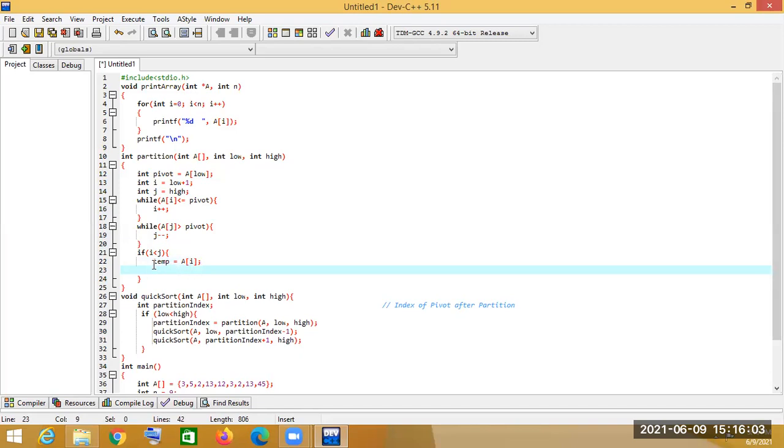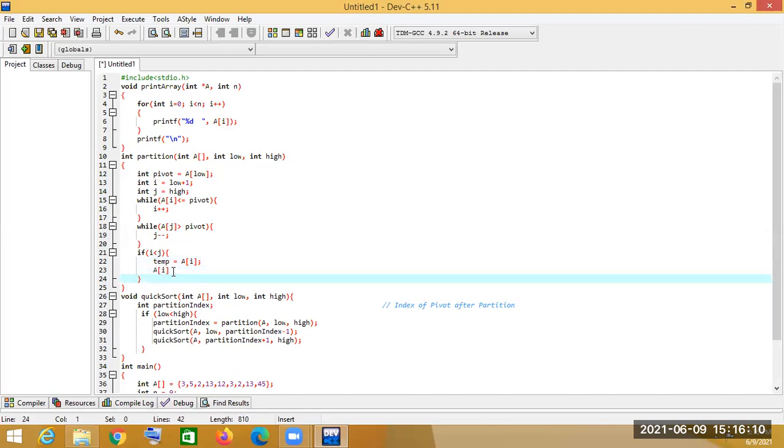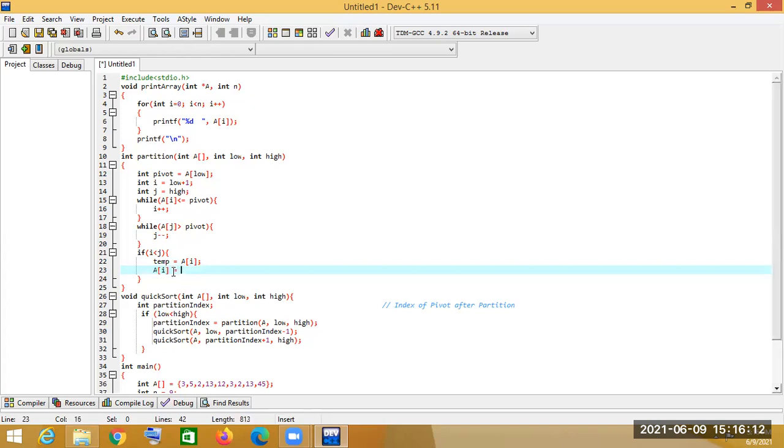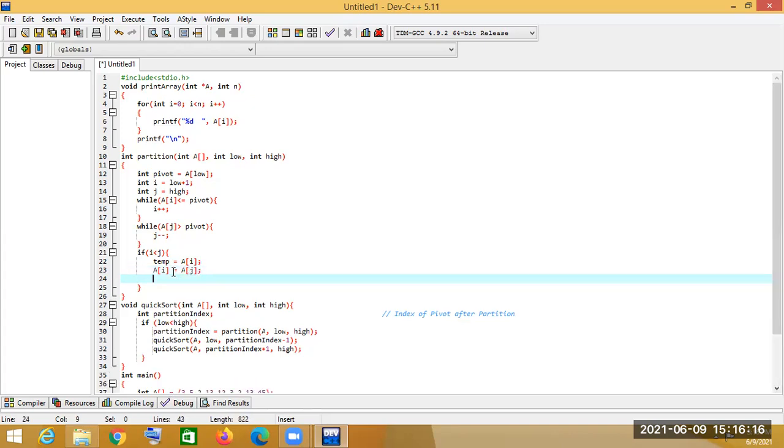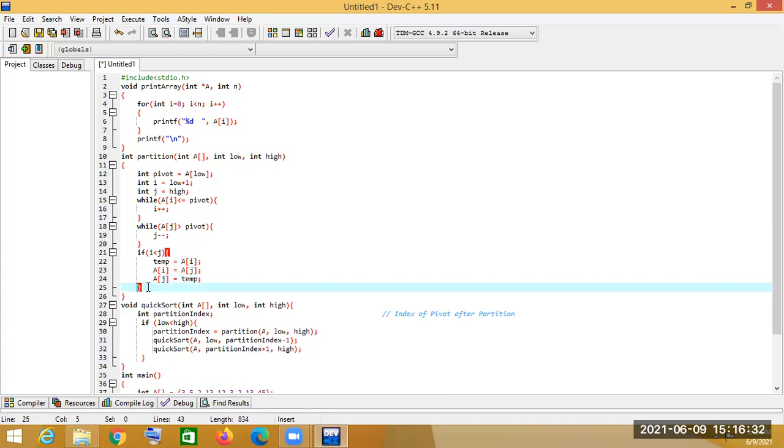So temp equal to A[i], then A[i] equal to A[j], and A[j] equal to temp. So if I is less than or equal to J, then we will do it.